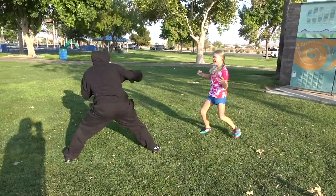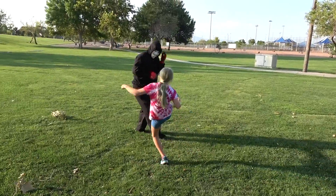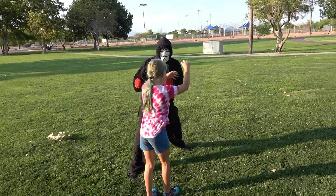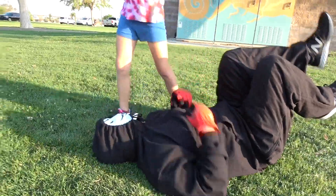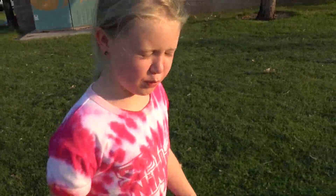They fight the hacker! Lila takes him on — lots of moves, kicks and hits — he's got nothing! One more — and she finishes it! She made pretty quick work of him! That was awesome, good job! What was his name? Wheezy! Wheezy? Let's get out of here — it's hot! That was a lot of fun! Bye Wheezy — that's the weirdest name ever! I can't believe we were fighting in the actual park just like the Spy Ninjas usually do it!